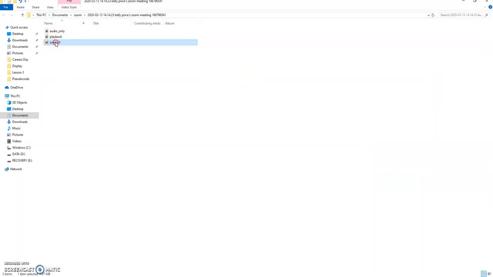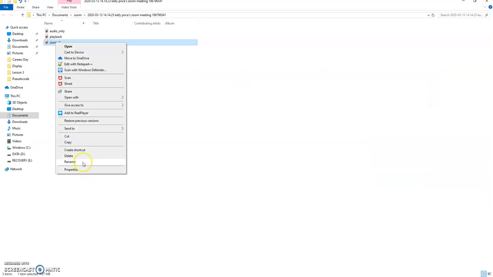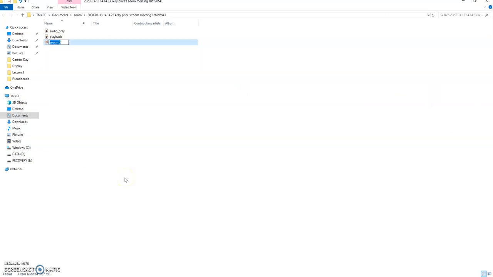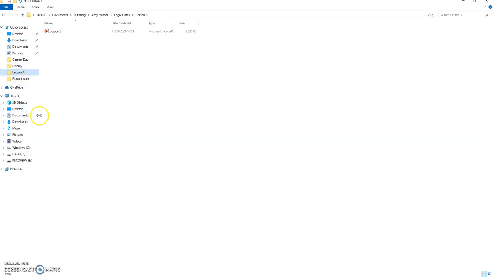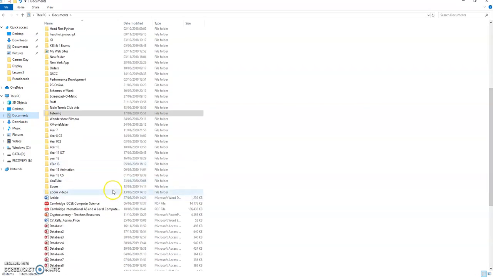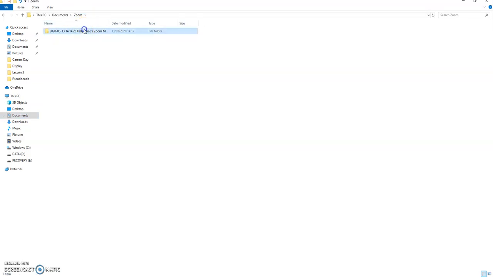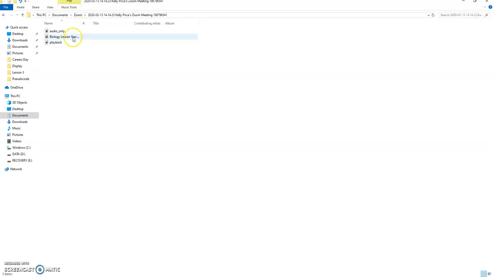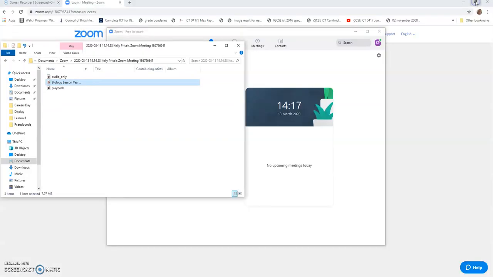Right, now you can rename the file obviously. So I'm just going to rename this, and this could be my biology lesson for year 12. Right, now what I'm going to, whoops, I've accidentally gone out of there. Okay. There we go, Zoom, okay, my meeting, and there we go, is my biology lesson. Right, what I'm going to do with that now is I want to post that on Google Classrooms, obviously.